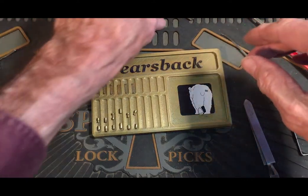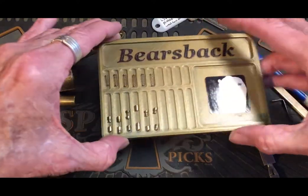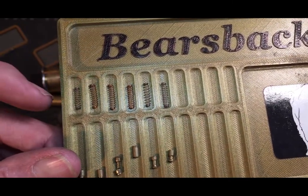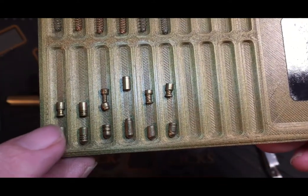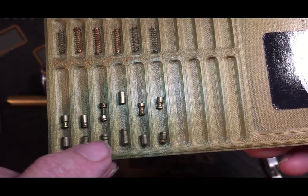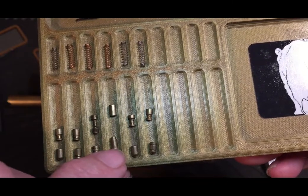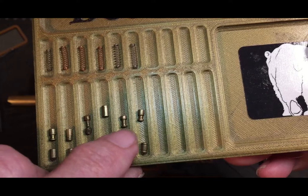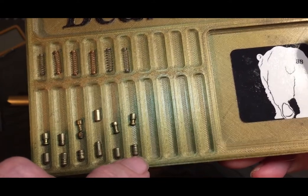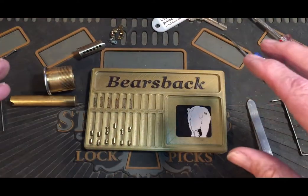Okay, so this is LSDAMN pinned by West Coast Picks. Here's your springs. They all look pretty close to the same. And you got a spool, serrated, both, double serration, and a pin and pin, and a tall serration. That's more of a trap, and then standard and a nice long spool with serrations in it. One serration in the top of this and one serration in the bottom, and then another spool. So that's what we got for this lock.